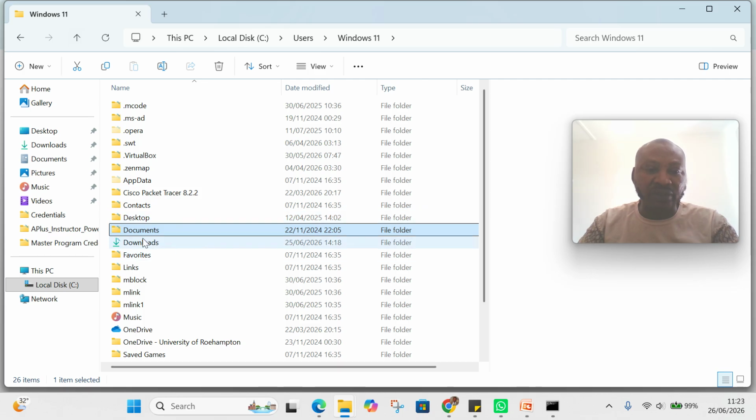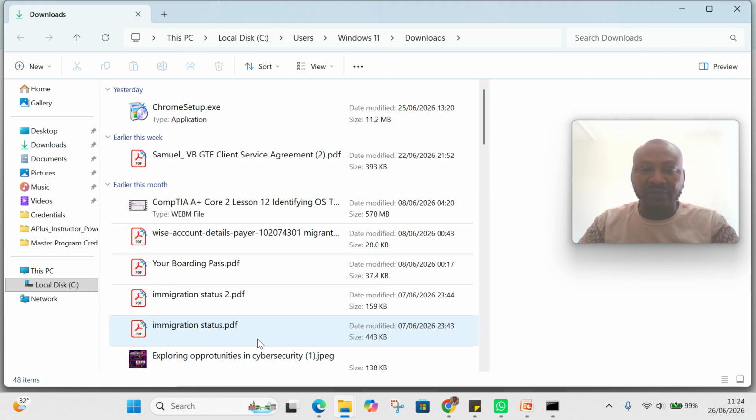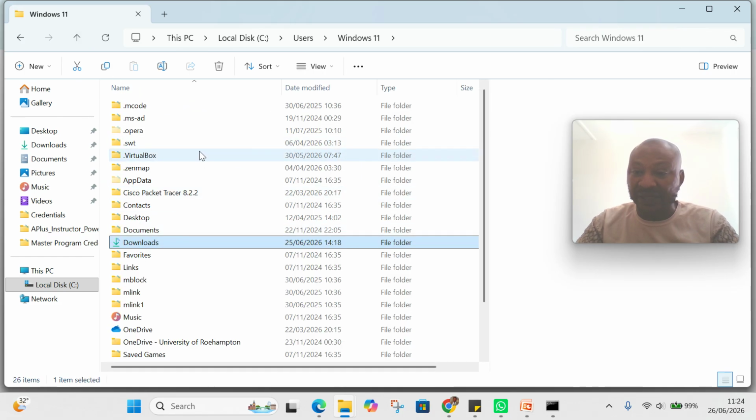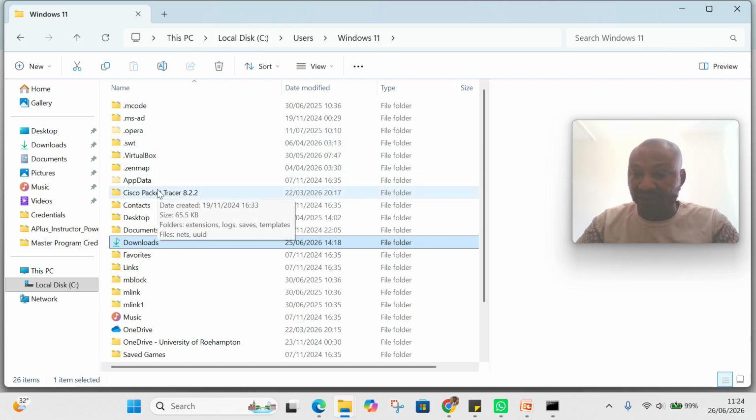I can go to Downloads and see what's on it. All these are on my downloads, right? So you must copy everything out, all your folders out from that. Copy everything. It's also possible that one of the folders is causing the problem. Maybe one of the programs or folders is corrupted by a virus or malicious code, so it's affecting loading. So you have to be careful what you are copying, right?